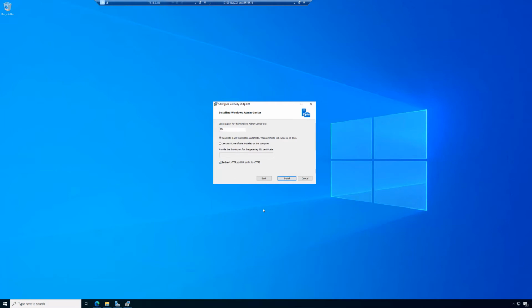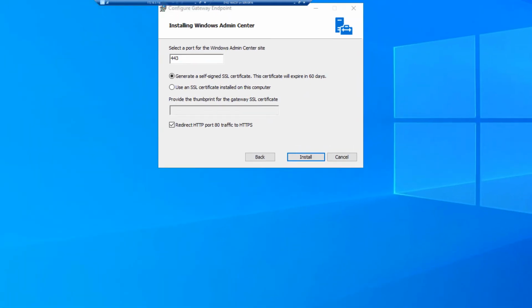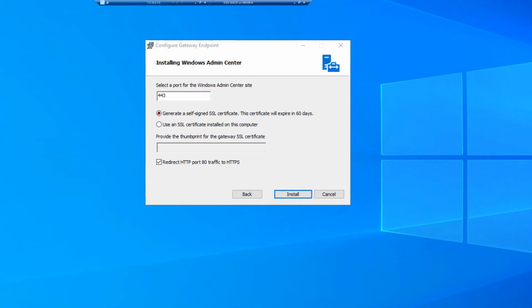I will redirect HTTP port 80 traffic to HTTPS, and I will use the provided self-signed certificate because this is a demo machine, a testing machine. Please keep in mind that this certificate will expire within 60 days. So the recommendation is to use an SSL certificate installed on this computer provided by a certificate issuer you trust.